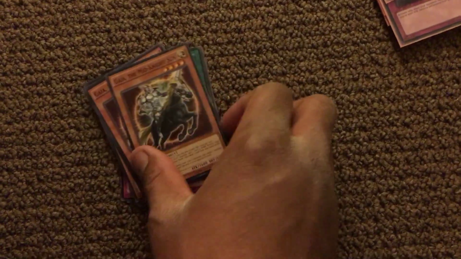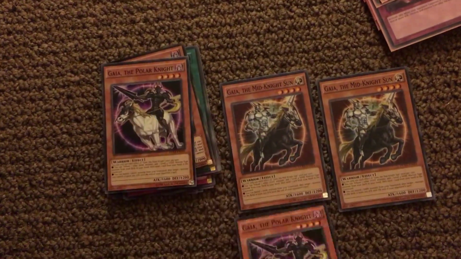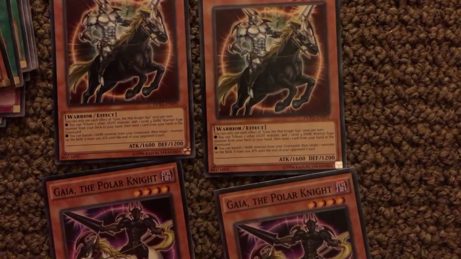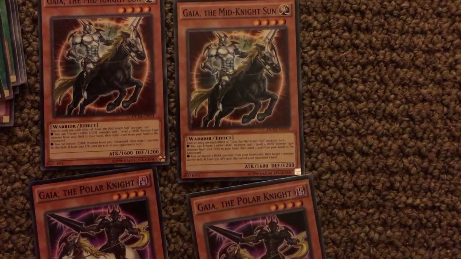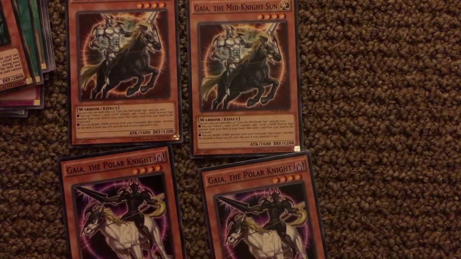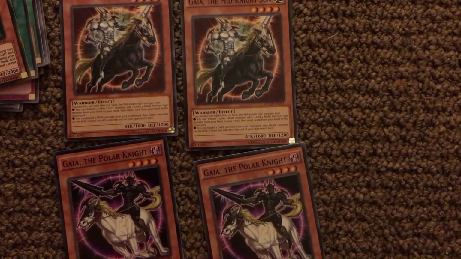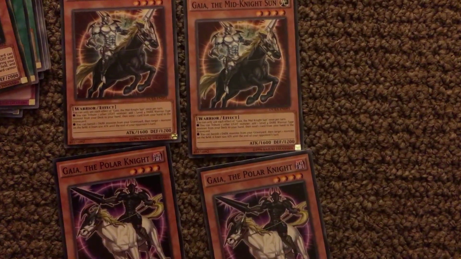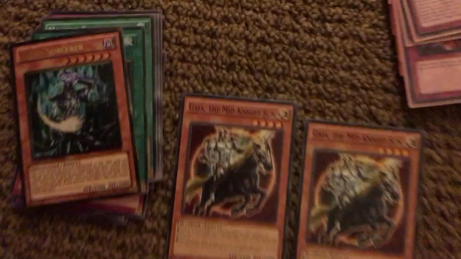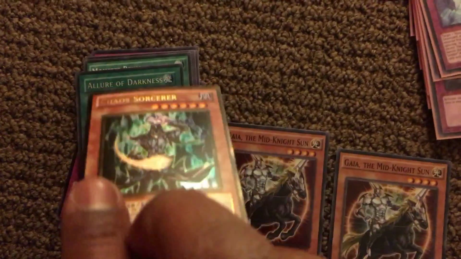And then for my side deck, I have 2 each of Gaia the Midnight Sun and Gaia the Polar Night, because as you can see, these cards are supposed to be polar opposites to one another, and so you can use each effect. And I think that these are good cards to run, but I'm side decking them for the time being just to see how things are, because depending on how the deck may do with Skilled Blue Magician, I may or may not side with that, but we'll see how it goes as time goes on. And then I also have 1 copy of Chaos Sorcerer, so yeah, that's good to use.